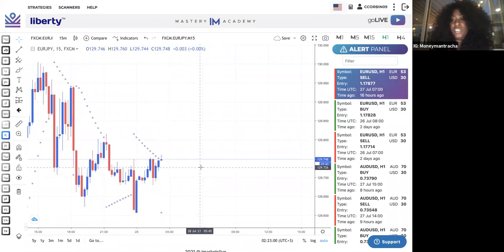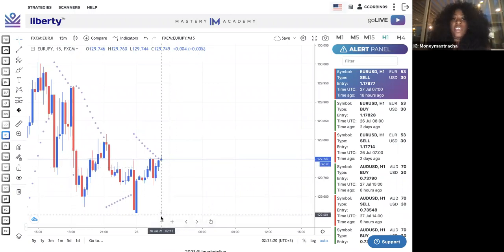Now, when I teach, I teach by trigger words. Buys are going to be associated with certain trigger words. So if you see something that is above, up, over, higher, if it's blue, that's everything associated with a buy, and vice versa for a sell. If it's red, below, under, lower, it's going to be a sell.